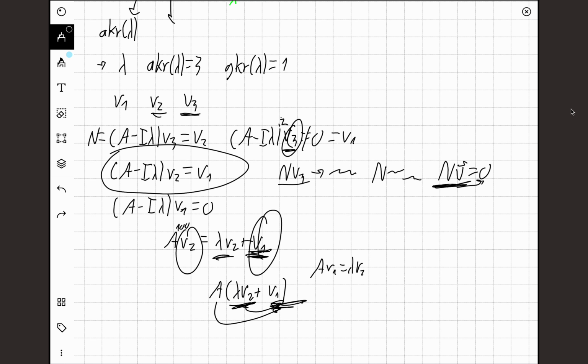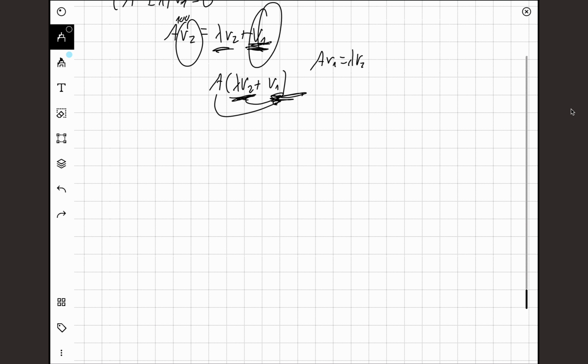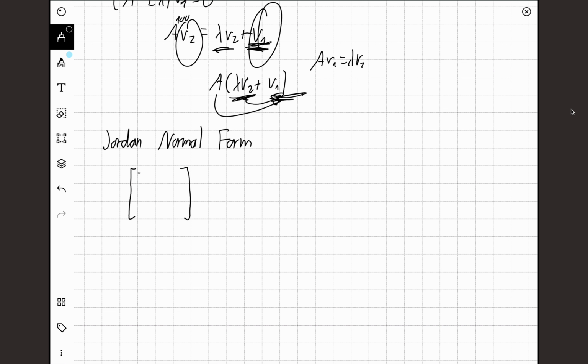But now the final thing I really want to talk about, the most important thing, is the Jordan normal form. And this is what really closes the story. If you survived for this long, this basically tells us that every single matrix can be written as an almost diagonal matrix. And what I mean by an almost diagonal matrix is a diagonal matrix with the eigenvalues on the diagonal plus some ones on the super diagonal, which is the diagonal right above the diagonal. And that's it. Everything else are zeros. And this will be very important.